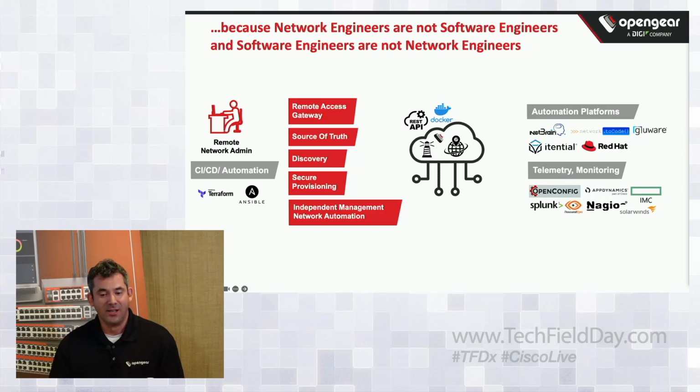What I mean by that is, a software engineer or solutions architect is able to design everything that you see there in red, like the CI/CD, the automation, the platforms, right? But those things do not talk directly to the thing that actually needs to be managed on the right-hand side, if you will, or your left, depending on how you're looking. Think about the analogy of the automotive industry, where the people that are building or designing the robots to build on a factory line are not going to be the same people that connect and actually code those robots to build the cars. And the thing on the right-hand side, I mean, this is a little bit of a joke, but if you don't see your favorite tool there, or telemetry or automation platform, you need to talk to the search engine optimization guys of those companies.